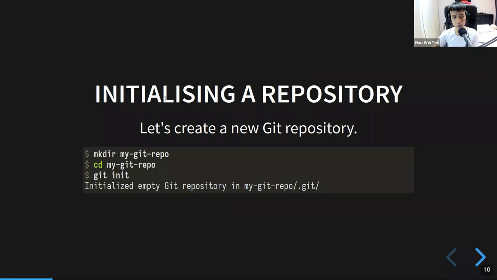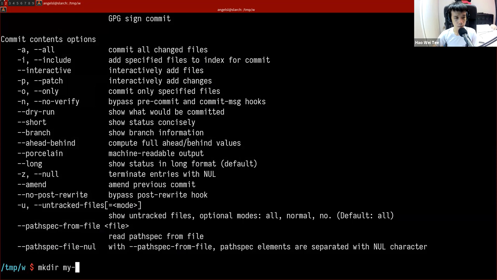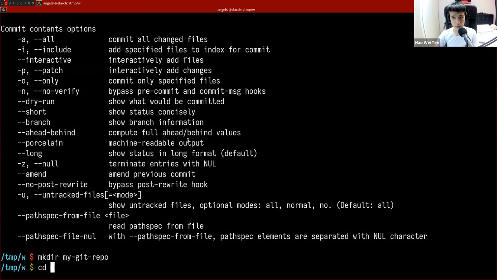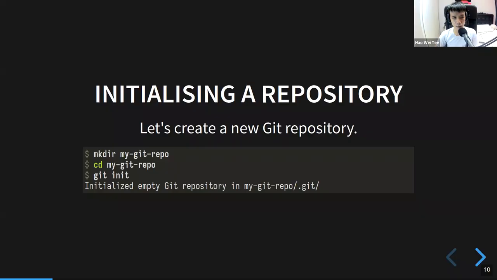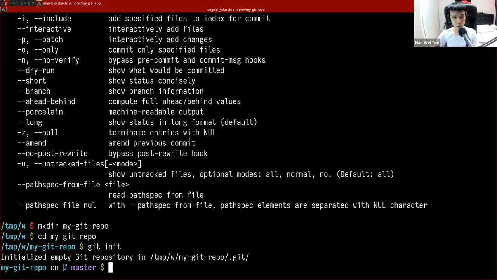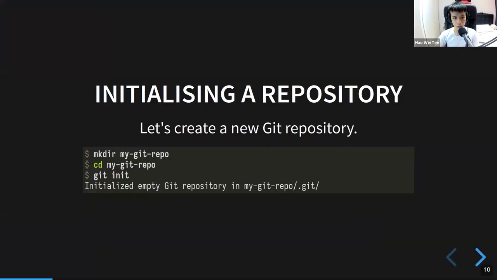So let us create a new Git repository. You can follow along with these commands if you are on Linux or Mac. These are POSIX Unix commands. If you're on Windows, some of these commands may not work. I think mkdir is different on Windows. So if you are not comfortable with the command line, just feel free to use your file explorer or whatever it is to create a directory instead. This is just to make a directory, so we'll do that. Then we want to enter the directory, so we enter the directory using cd. Now we will use git init, and it will tell us we have initialized an empty Git repository. So this is how you create a new Git repository locally.